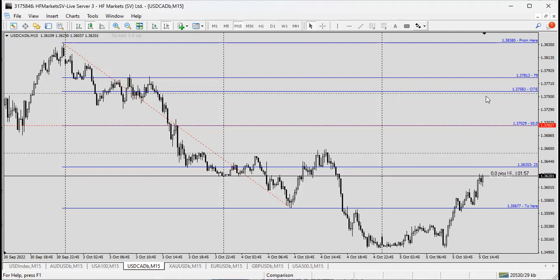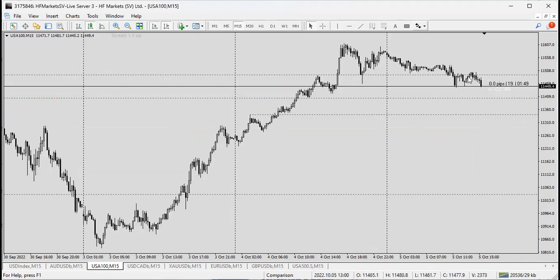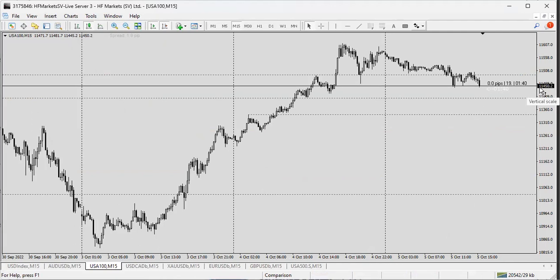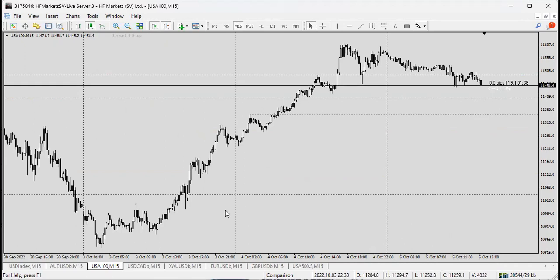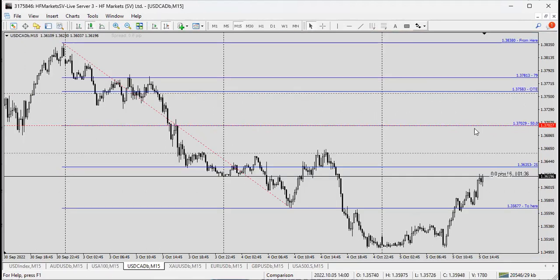So now we blend the intermarket analysis that we used yesterday again. I use UCAD to confirm NAS's direction. So if UCAD has a high probability of trading higher, it means when NAS is going to leave this area, it's going to trade low. And I'd like that. I want to buy NAS below 11.4. Not interested until it gets below 11.4. So this guy trading higher opens the door for 11.4.